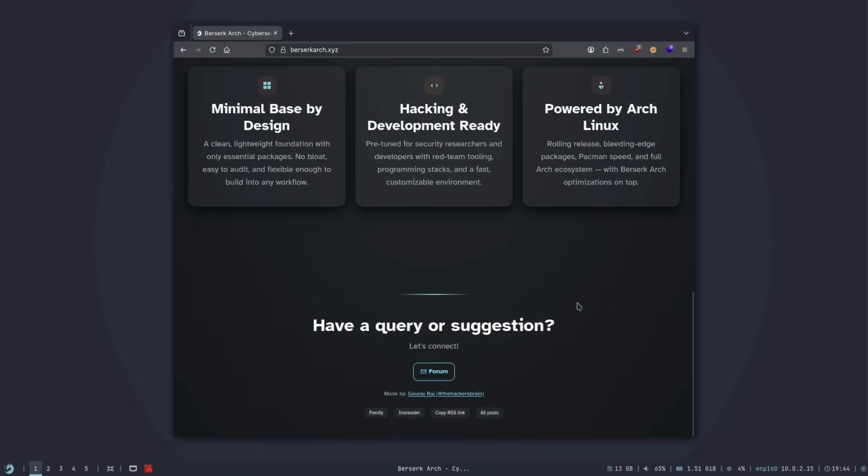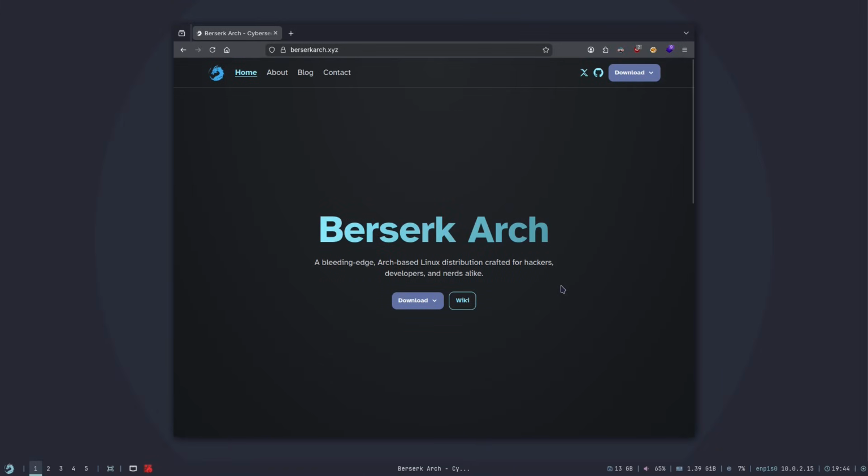So yeah, I wouldn't really recommend this to a new user because a new user would be at a loss. If a new user wants to learn, then yeah, by all means, download it and play with it. You will learn a lot, but it's not aimed towards you. It's not a complete desktop, and you have to know key commands and things like that before you play with something like this.